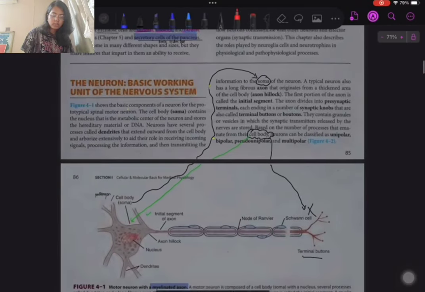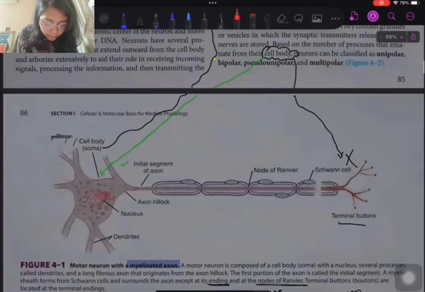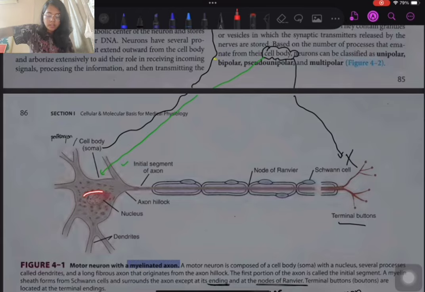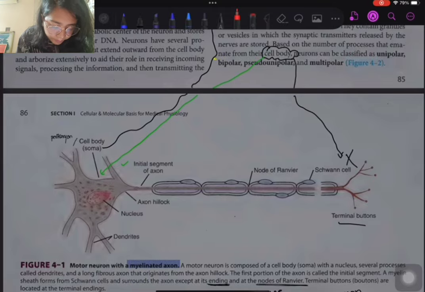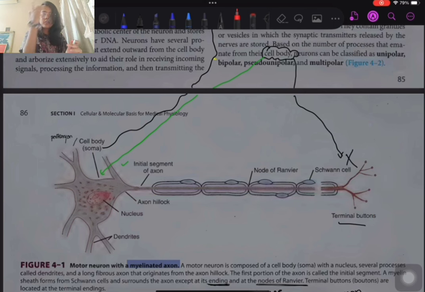Okay. Now, neuron. You see this structure of the neuron. Okay, this is the structure of the neuron. This is a nucleus which is present in the cell body. Cell body is also known as soma. It is also known as perikaryon. Then before the formation of the initial segment of the axon, there's one thickened part of the cell body that's called as the axon hillock, and then there is the initial segment of the axon. Then you will see the axon, and then you will see terminal buttons or boutons.